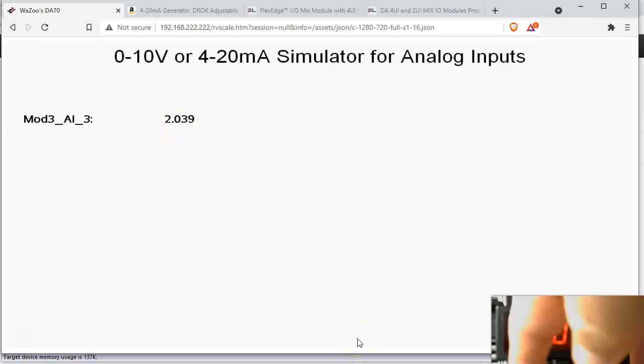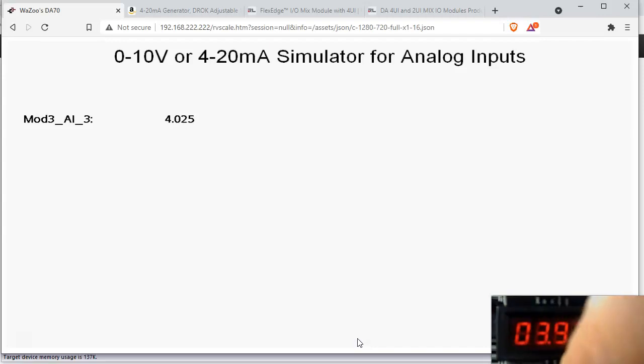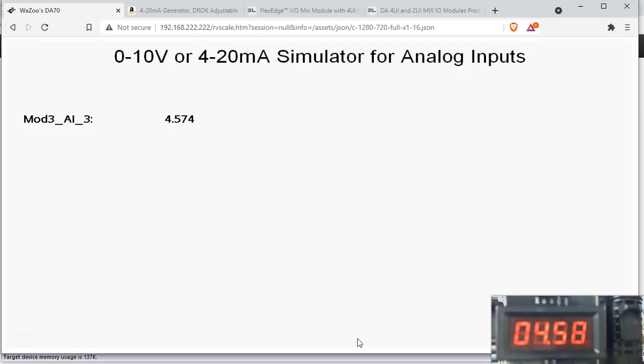And of course, if I turn the knob, if I adjust this thing, you can see that the voltage here on the screen is pretty much following suit to what's on the actual LCD screen. So it's a nice little cheater tool to simulate a 0 to 20 milliamp or a 0 to 10 volts. I find this a nice little tool to have.